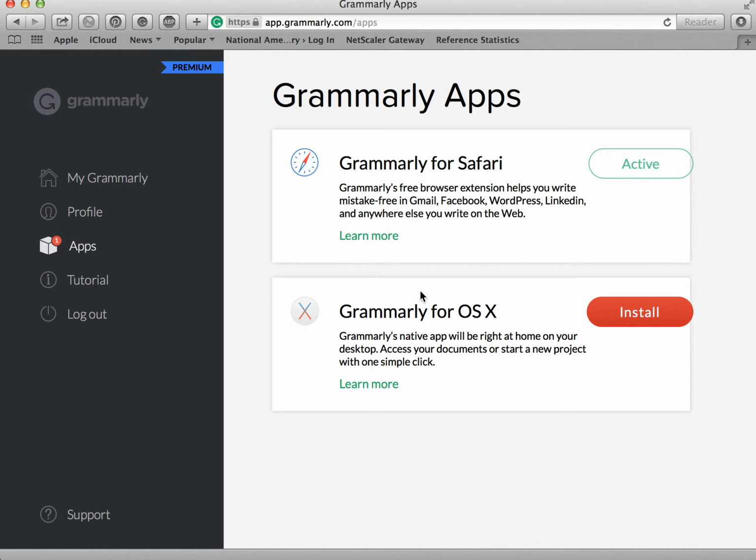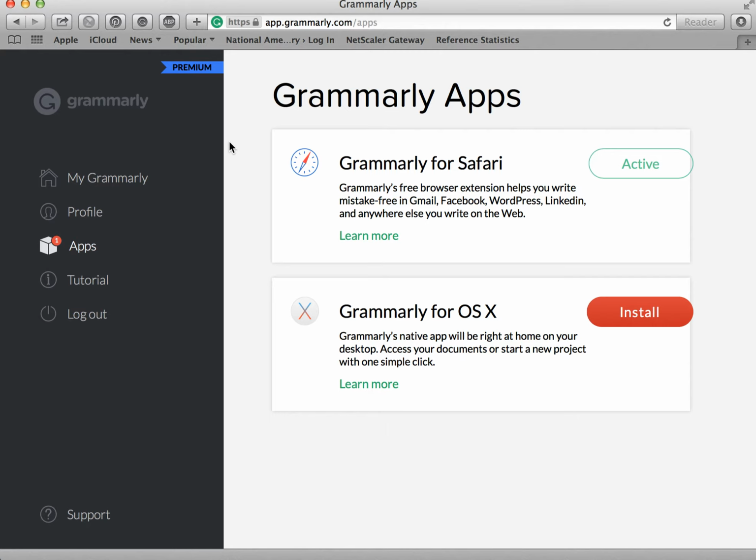If you're on a Windows machine, you can also add a plugin that will allow you to integrate Grammarly's premium content with Microsoft Word, which is great if you're writing a paper and want to have Grammarly automatically checking it.